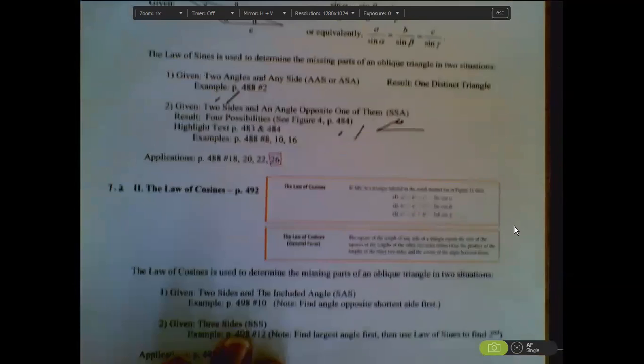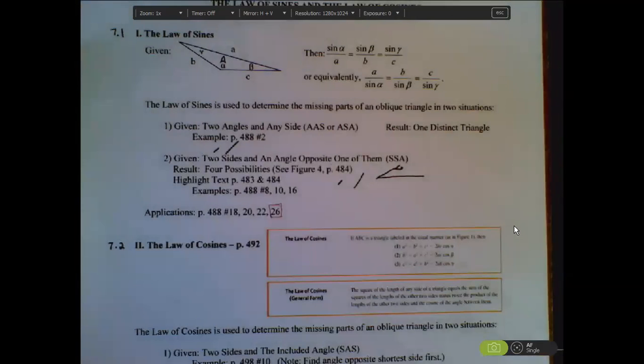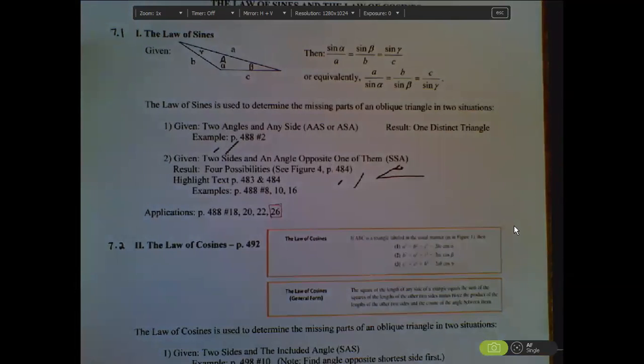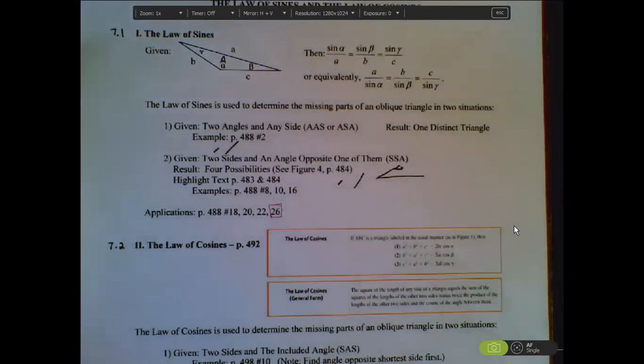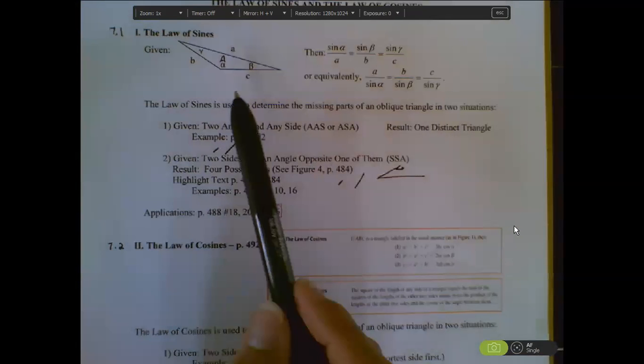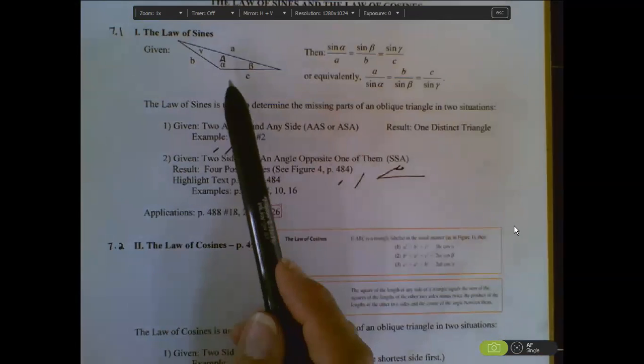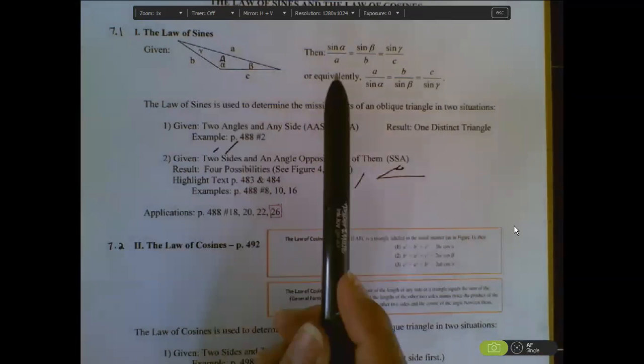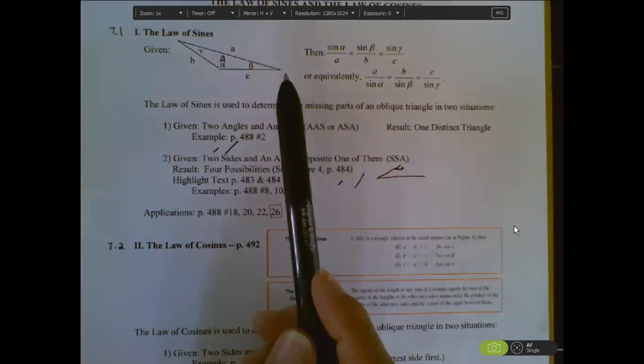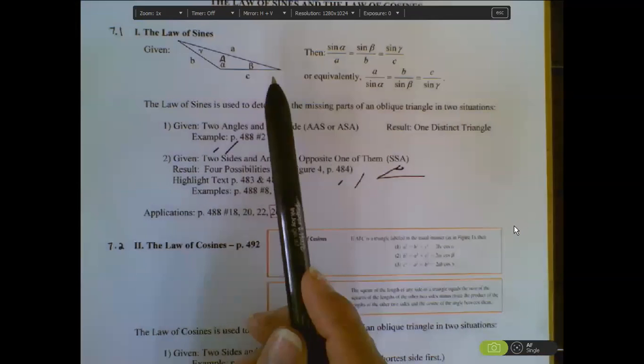The last thing that I get to teach you this semester is the law of cosines. And again, the whole purpose of the law of sines and law of cosines is to be able to find missing parts of a triangle using trig, but not just with right triangles, with any triangle, obtuse triangles. If we have that one complete ratio of an angle and a side opposite it, then we can use the law of sines. But what if we don't have that? Well, everything that's not covered by the law of sines is covered by the law of cosines.